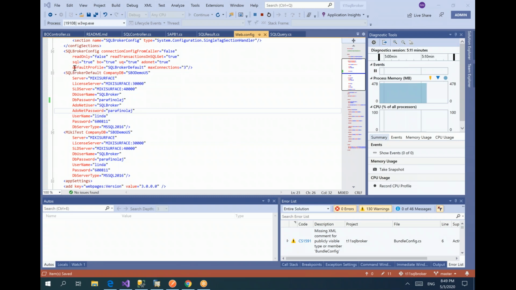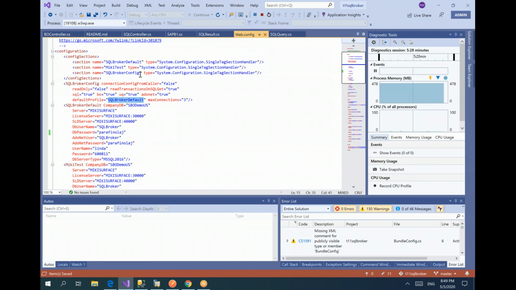First of all, we have profiles in our application. So this is the generic configuration, SQLBroker config. And if no other connection profile is defined, the default here is configured with SQLBroker default. Actually, these can be done in the regular way in a web config.